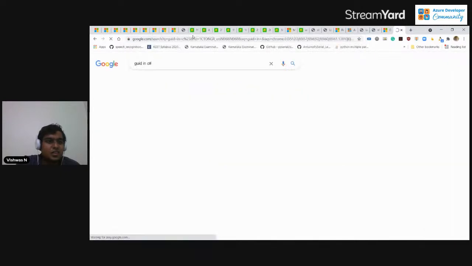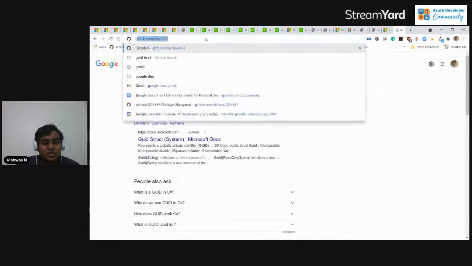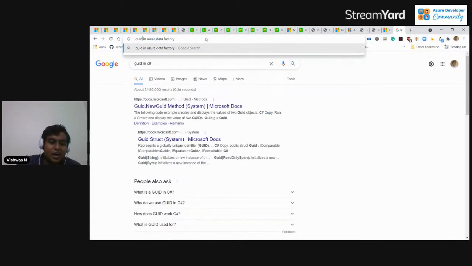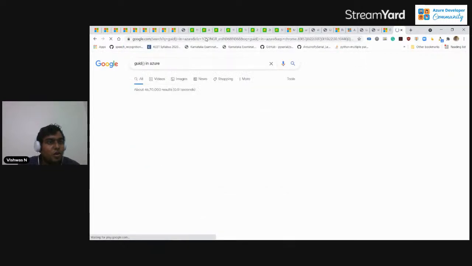In C sharp, that is fine, there's the new GUID method, but GUID in Azure Data Factory, everything has its own way of saying, okay, this is what has to be done, this is what should not be done.